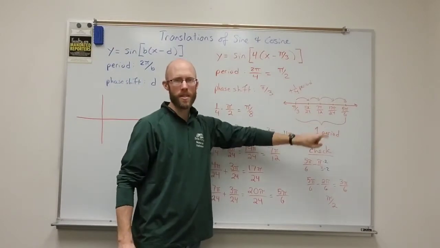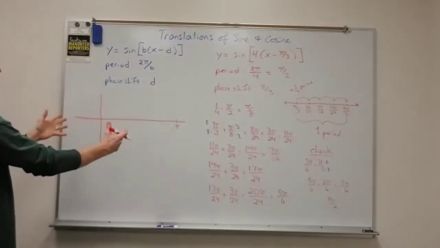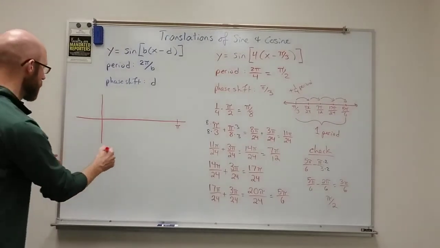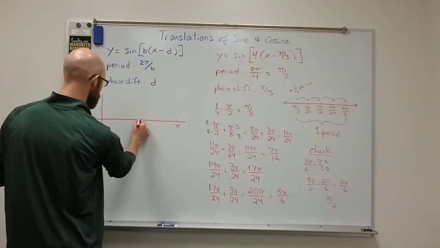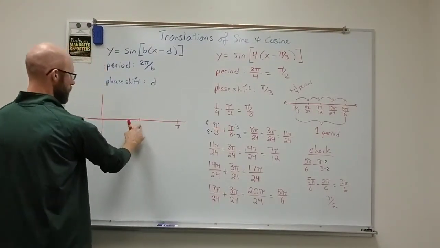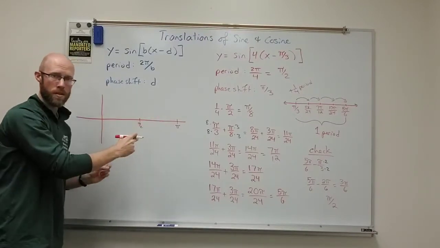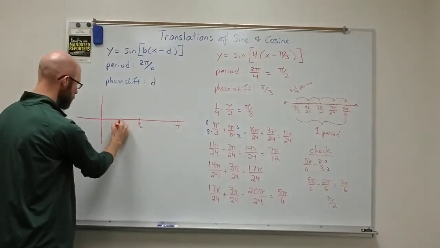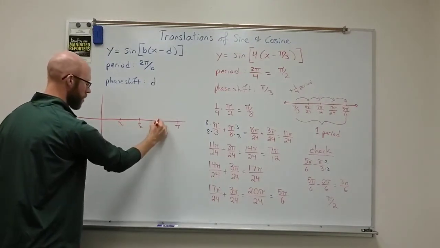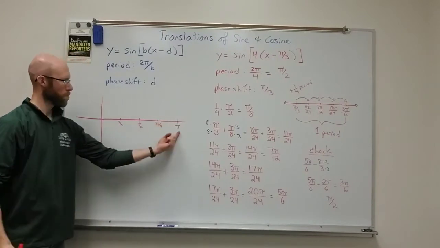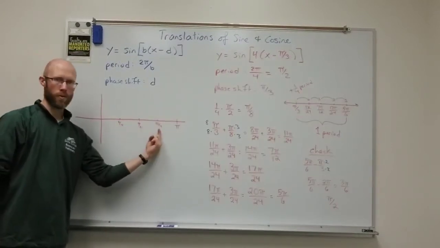Now that's not an easy task, but as I'm looking at this, I'm going to just start cutting in half. 12 is an even number, so if I cut that in half, that gives me 2 pieces. Cut each of those in half, and I kind of know what those tick marks are going to be. You know, you got 1 pie, you got half a pie, quarter pie, 3/4 pie.